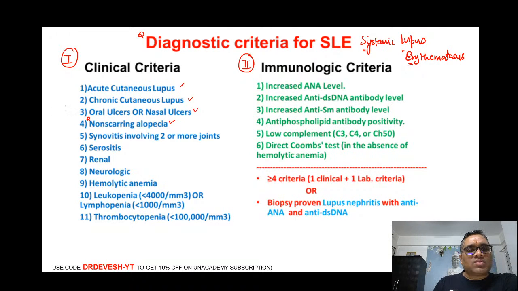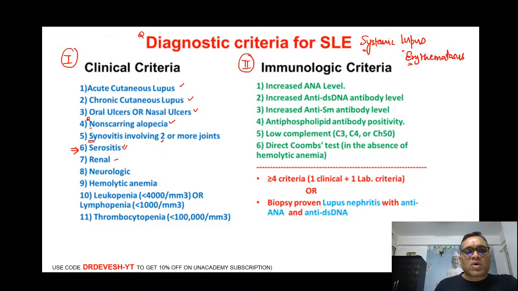Fine. So acute cutaneous, and we were talking about the alopecia. Alopecia means loss of hair, right? This loss of hair will be non-scarring. Non-scarring alopecia will be present in the SLE, right? Then you will see the synovitis, which will be involving two or more joints. Serositis, all the serosal aspects, like pericarditis, pleuritis. All these inflammations are itis: pericarditis, pleuritis, serositis. That is how we say them in a single manner, that is called serositis. Serositis is quite characteristic of the SLE.